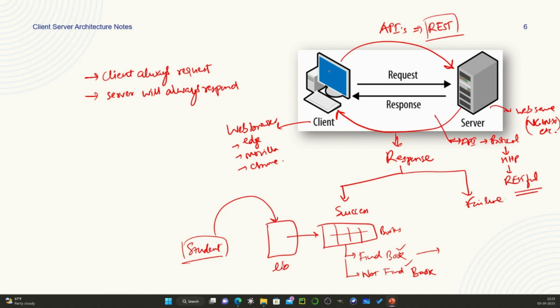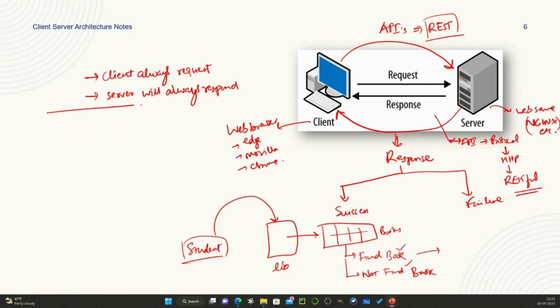Okay. So what will it request? It will request a web page, or if it is a single page application, then it will request some JSON data, and the server will send it in a JSON format or something of that sort. There are different methods like POST and GET, and we'll discuss that in an upcoming session. But for now, we should know that the web browser is a client and the server is a web server like Nginx, or Apache Tomcat or some other server, using HTTP, HTTPS.